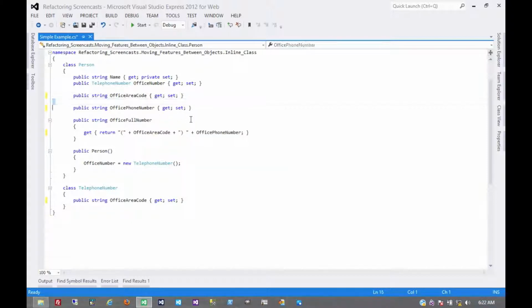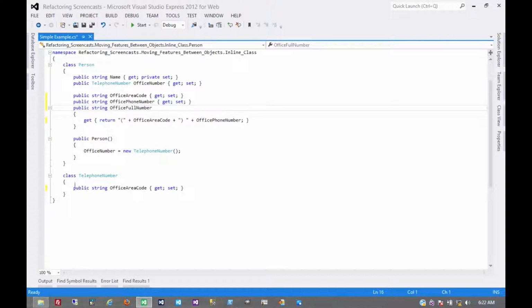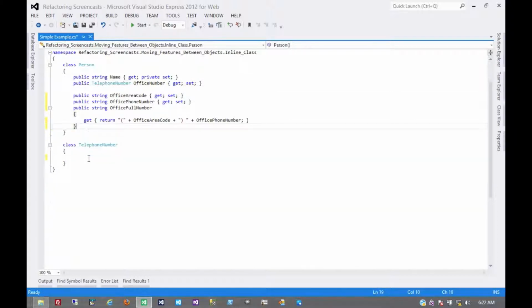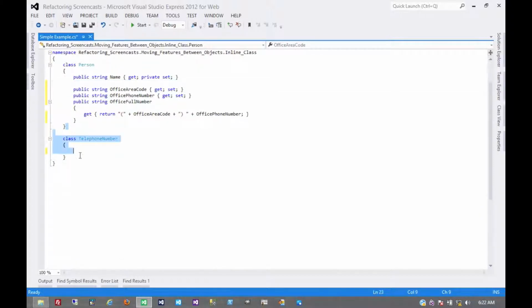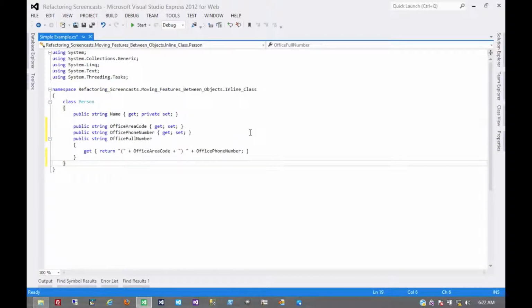And naturally, in a larger, more complex system, between each of these, we can run our tests, make sure we haven't broken anything. And now nothing is using this telephone number field other than the constructor itself, which we'll no longer need at this point because we're just going to get rid of that field. And now nothing is using that class. So we've essentially inlined that functionality into the only place where it was being used, where everything was really just adding up as a series of pass-through methods, which was doubling any support work needed for modifications to that class.